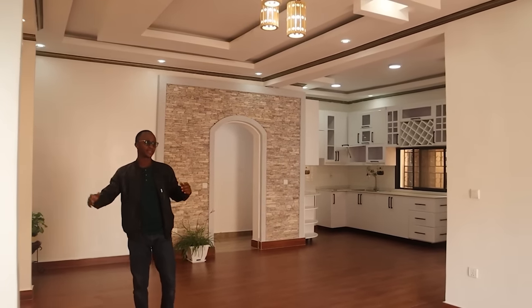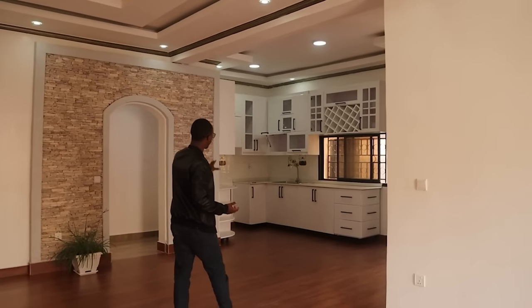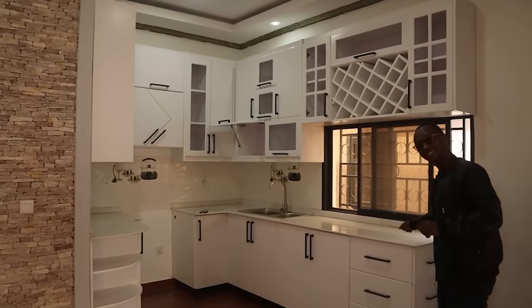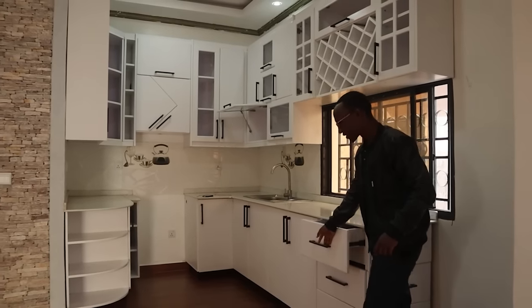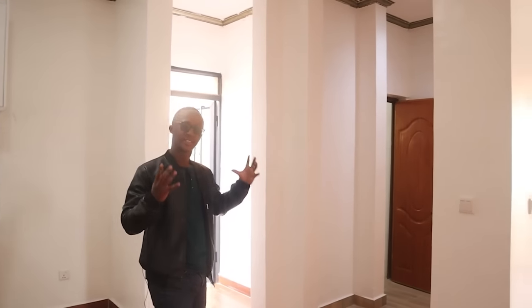There are beautiful lights, a lot of open spaces, so you just feel the air throughout. Going this side, we have the kitchen — it's an open kitchen with a lot of storage space. White texture throughout, white granite countertops, a lot of mixed storage spaces. There is allocated space for the stove and allocated space for the fridge. It's just a great space.